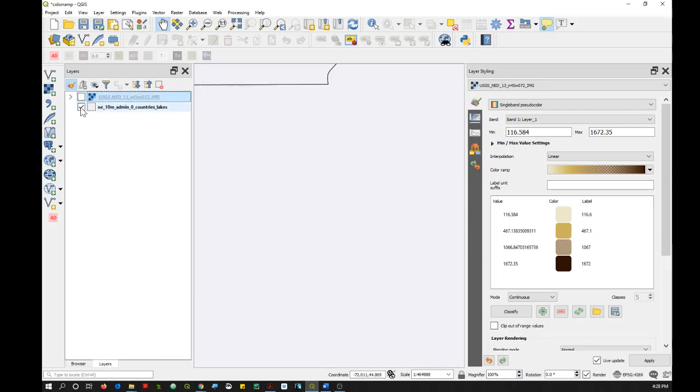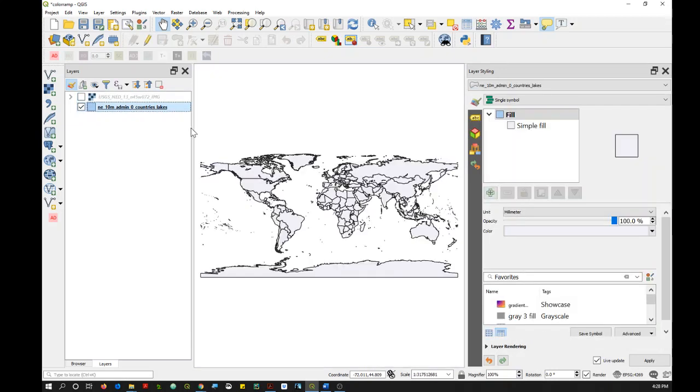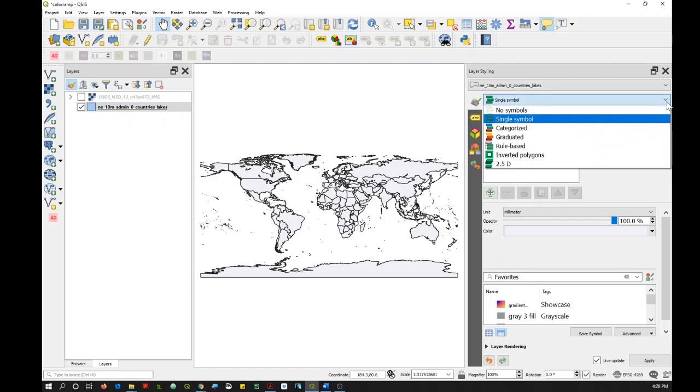Now let's take a look at a vector data set. So for a vector data set, in order for the color ramp options to appear, you need to change the renderer to either categorized or graduated.